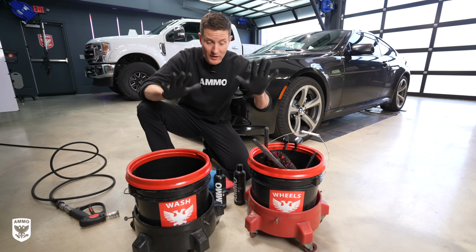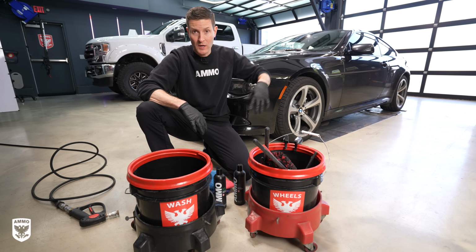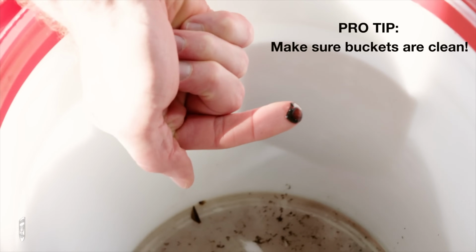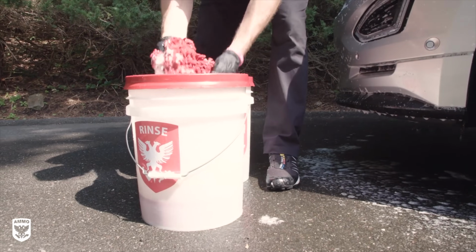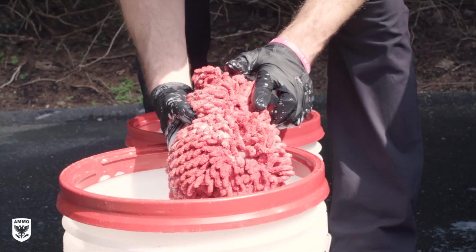Okay, for step one, we're gonna fill up our buckets, meaning the wash bucket and the wheel bucket, before we actually wash the car. Now, there's a little bit of theory behind here. You've seen online, I'm sure, there's a 2-bucket method and a 3-bucket method. The idea there is to minimize the cross-contamination, which is a fancy way of saying when the mitt gets all dirty, you want to try to clean off as much dirt on the mitt, then dunk it back into the soapy water and go back and wash the car and so on, right?